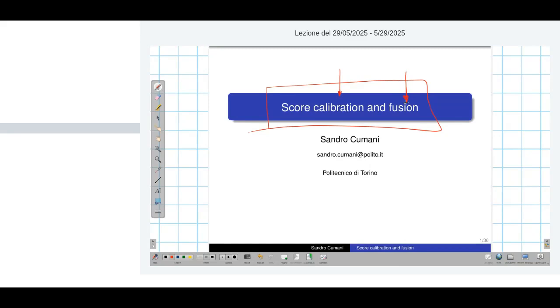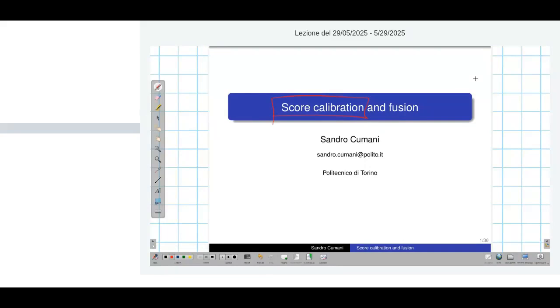For example, a simple way, imagine that you have to classify a sample xt, you have classifier 1, classifier 2, classifier 3. This says the label is 1, this says the label is 1, this says the label is 0. I can combine the 3, and maybe label 1 will be the correct one. So I may try to combine several classifiers. Now, simply choosing the label that is output the most is not the most effective way of doing it. We will see how to do it, and we'll see that it's a way that is similar to the way we will address score calibration.